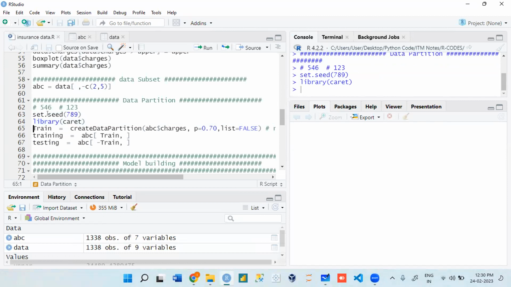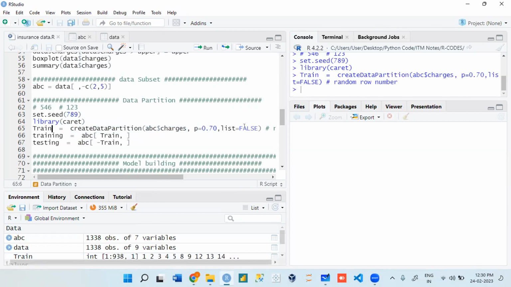Okay. So I say caret package, createDataPartition is the function available inside caret. ABC dollar charges, p = 0.70 means 70% data will be selected. list = FALSE means I do not want to divide data column wise. I want to divide data row wise.